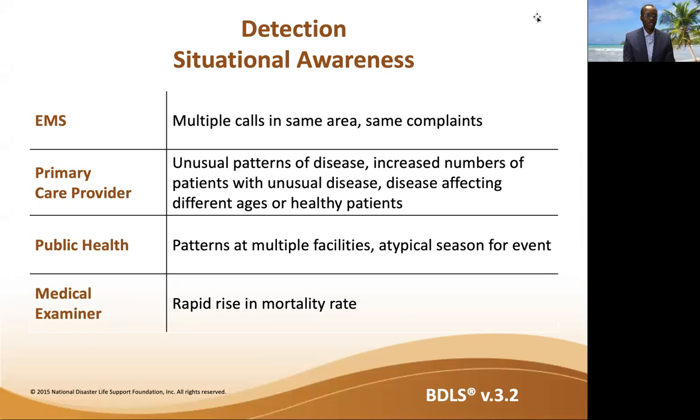Medical examiners' offices may note an unexpected rise in mortality rate that is unexplained, which may be a clue of an attack. Other potential resources for detection are clinical laboratories, which may detect an increase in ordering of certain tests or unexpectedly identify a bioterrorism agent in a culture or specimen. The BioWatch program is a system of sensors in major cities throughout the country that monitor for intentional release of biologic agents into the air.